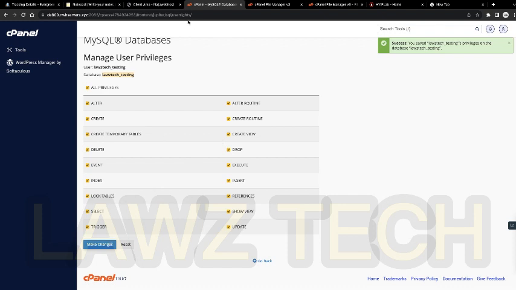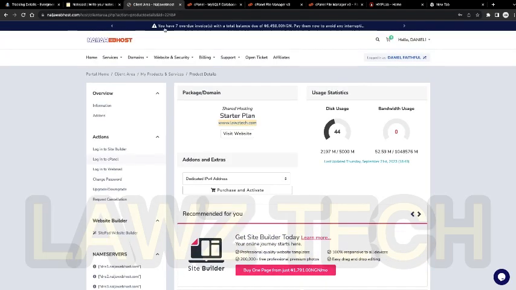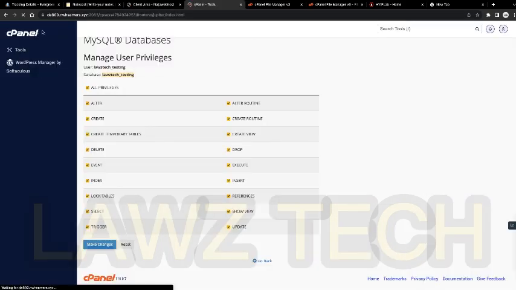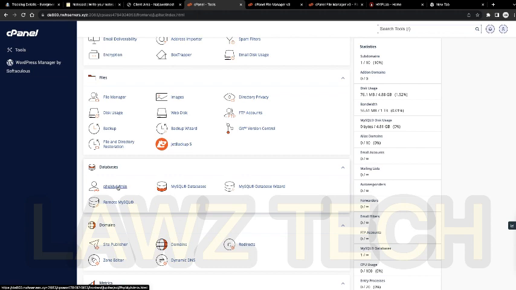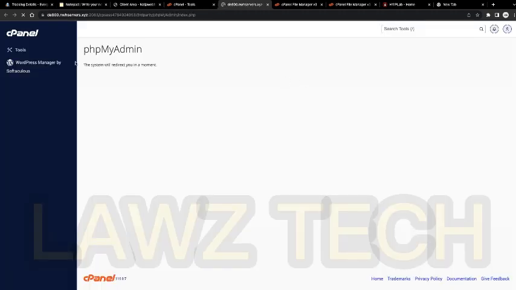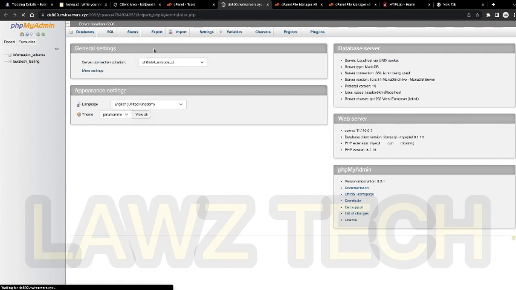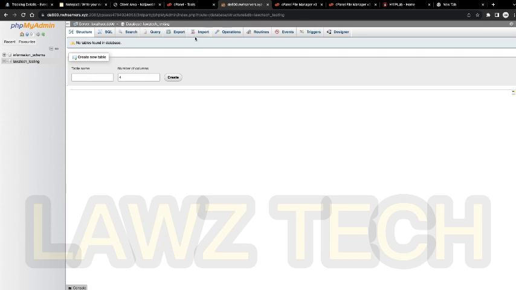So right now here the files we are going to upload, we are going to set this manually. This is not automatic installation. So the files are going to come with your SQL database. Your SQL database is very important. So right now here, let's go back to the cPanel and then open our phpMyAdmin. We'll click on it and see the database we recently created. So you have to click on LAWZTECH testing. This is the database we created. So we're going to import the database. You understand? So this is very important.